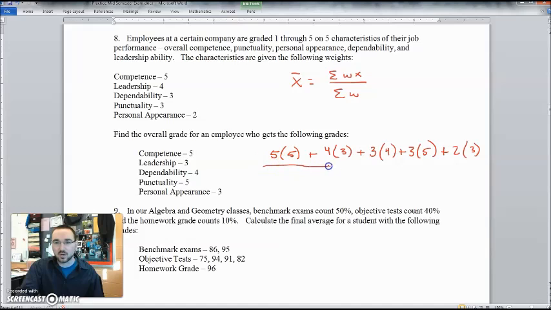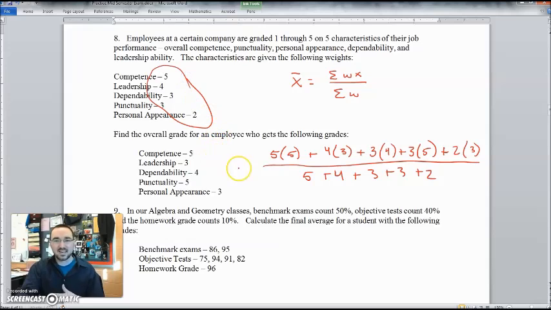We're going to add all those up, and we're going to ultimately divide by all of these added up. So we're going to take all of our weights here: 5 plus 4 plus 3 plus 3 plus 2. And those are all of our weights, which are located up here. Added together, that's going to be the sum of our weights on the bottom. All right, so we multiply all this out, we divide by whatever the total weight is, and we end up getting a score of 4.11. So our average weighted score for this person is going to be 4.11. And that's how we solve this first problem. All right, so fairly easy, fairly straightforward.